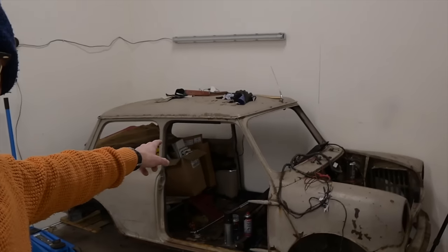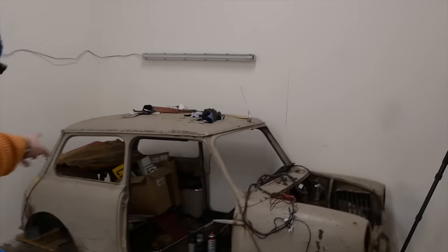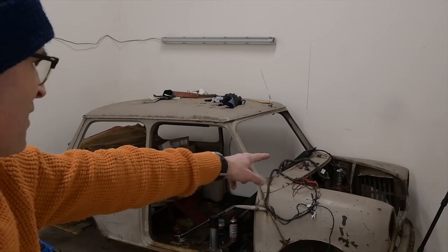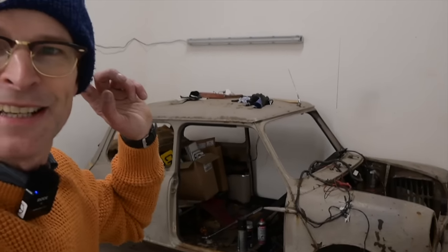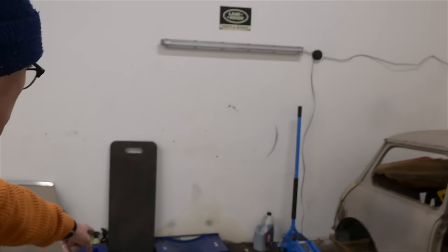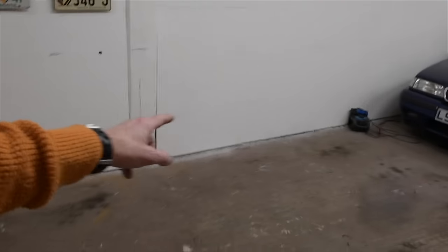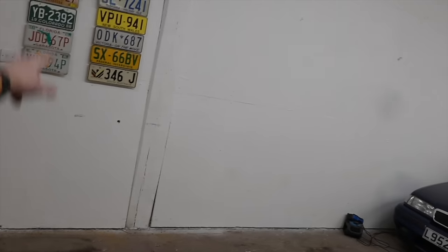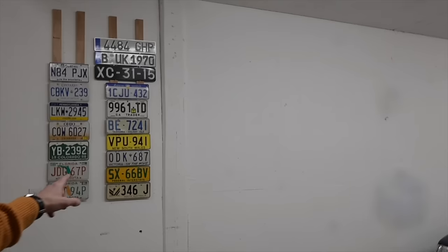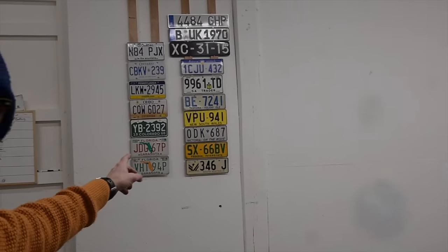Where the Mini is currently residing has been the Punto, which astonishingly does actually slot into that tiny gap — a masterpiece of both parking and shoving on wheel dollies. The Mini has been residing just here under the Italian flag, and the Alfa 145 has been residing here under the signs. I've actually got an opportunity today to put a few more number plates up, since the barn is basically pretty much empty.